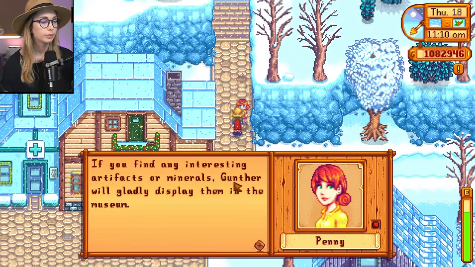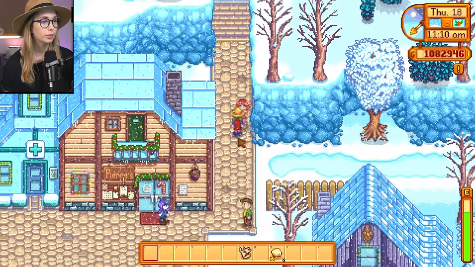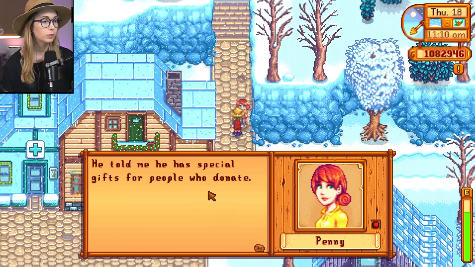You want to talk? If you find any interesting artifacts, Gunter will gladly display them. He told me he has a special gift for people who donate.